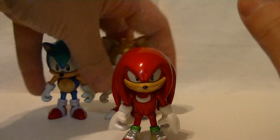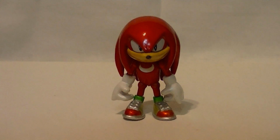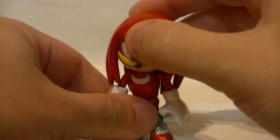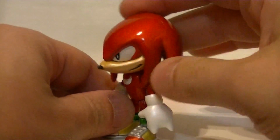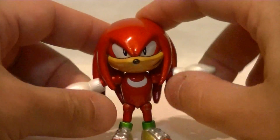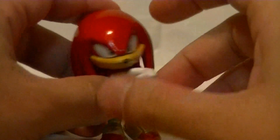Oh well. So, let's take a look at the Knuckles figure because he's the new one. We didn't get a classic Knuckles back when Jazzwares held the license. So, this is kind of the big draw of the set for people that never had a Knuckles before. All the characters have the same articulation, so I'm just going to do the articulation rundown on one. We have a head swivel. In Knuckles' case, his dreadlocks hit his tail, so it would go 360 degrees around if that wasn't the case, but Sonic and Tails are the same way. Universal shoulder joints. So far so good, looking just like the Boom figures.